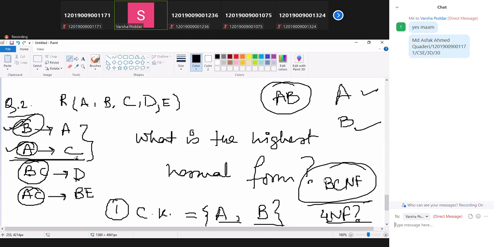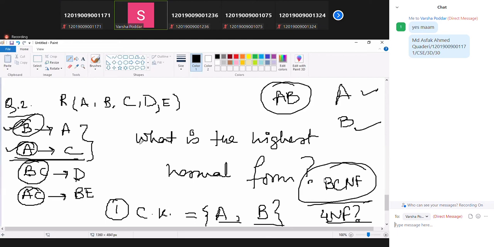Yes, there is 5NF, but 5NF is not much required. Though if you want, I'll tell you what 5NF is or how to determine 5NF. Why not 2NF? Please repeat. It is already present in 2NF. Why not means it is already present. So there is no question of 5NF.